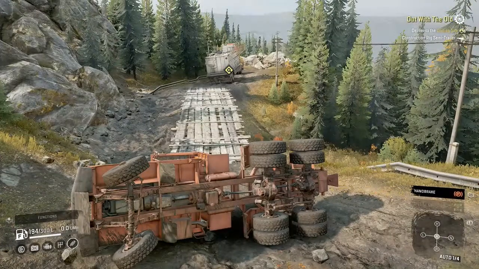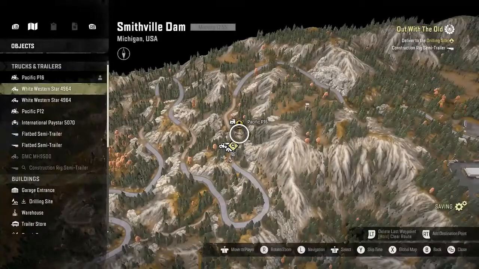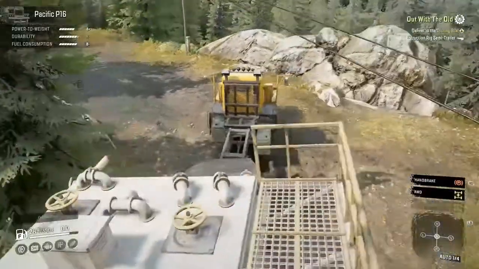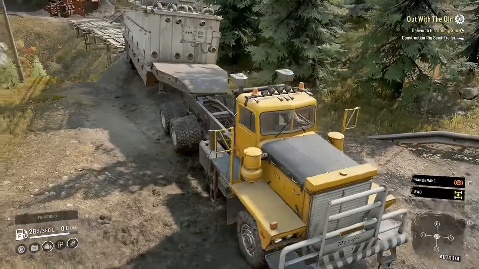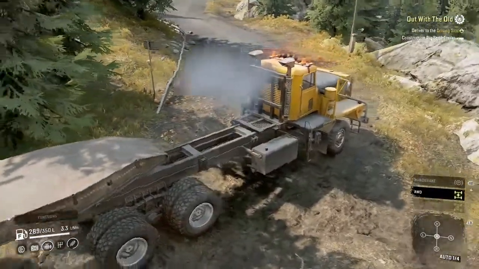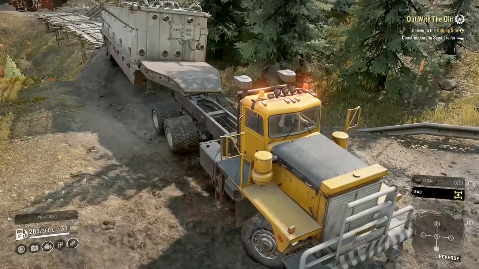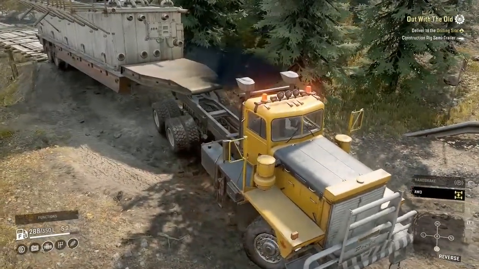But first I have to get this truck around, because I also have the other Western Star up here. So let's go ahead and get back in our P12, because I've got the other Western Star sitting right here, and I can use it to recover the P16. And before I do that, I've got to get across this. I've got to get out of here. So let's reverse. Get the truck turned.